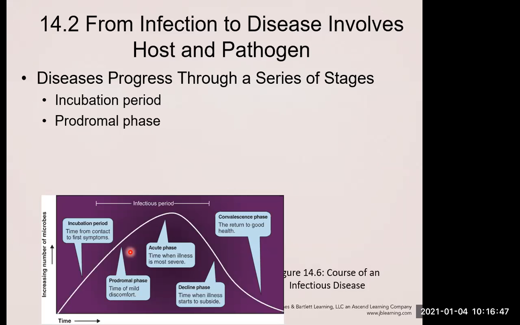Responses to infectious agents are not always bad. You don't always want to treat symptoms. When you have something like a fever, I wouldn't treat it unless it gets to be a really, really high temperature, because that fever is killing off things that cause disease in your body. So symptoms can be protective. They can also be detrimental. All right, during this acute phase, this is going to be when the illness is most severe. So this is going to be when your symptoms are really, really present.